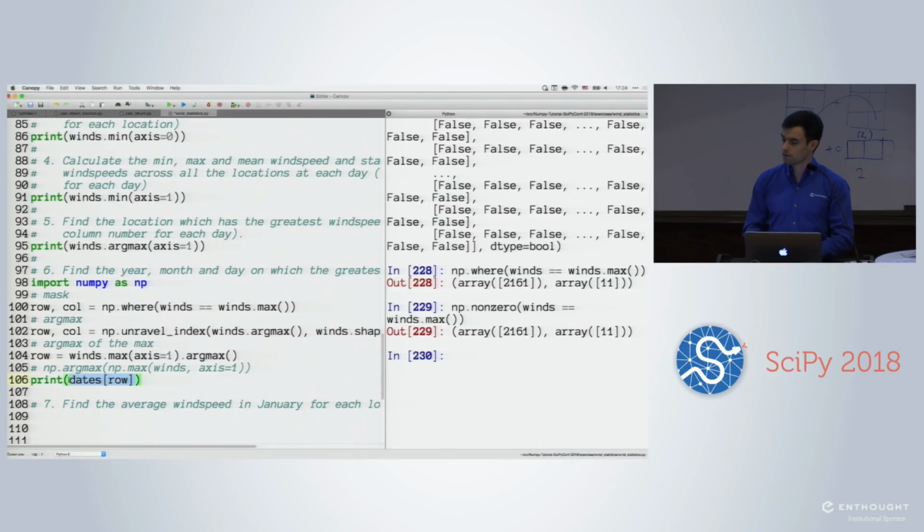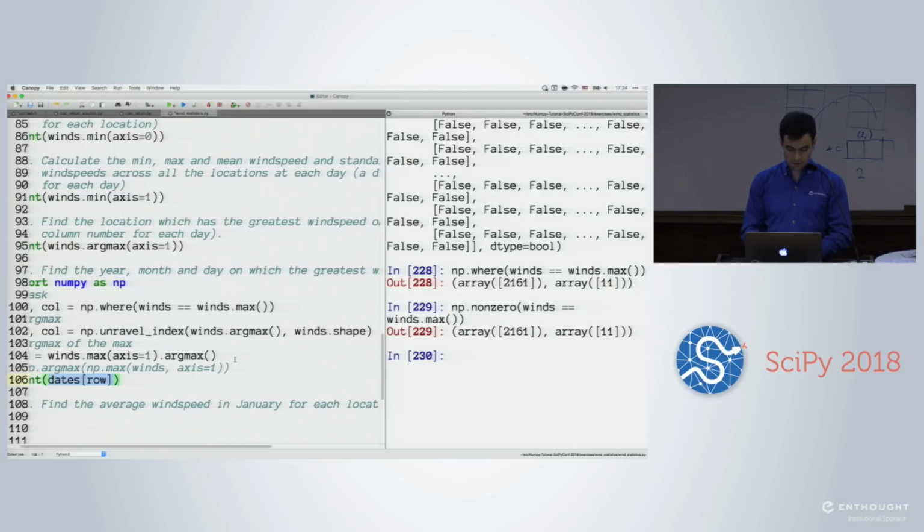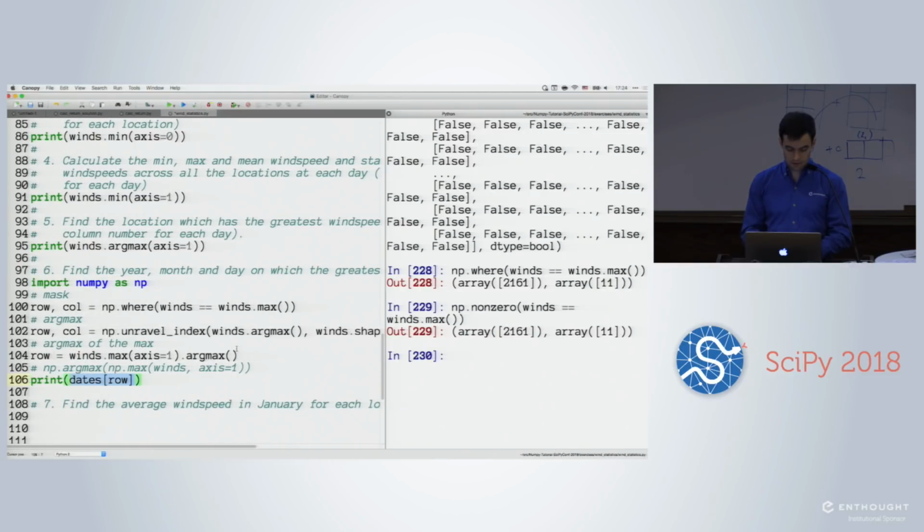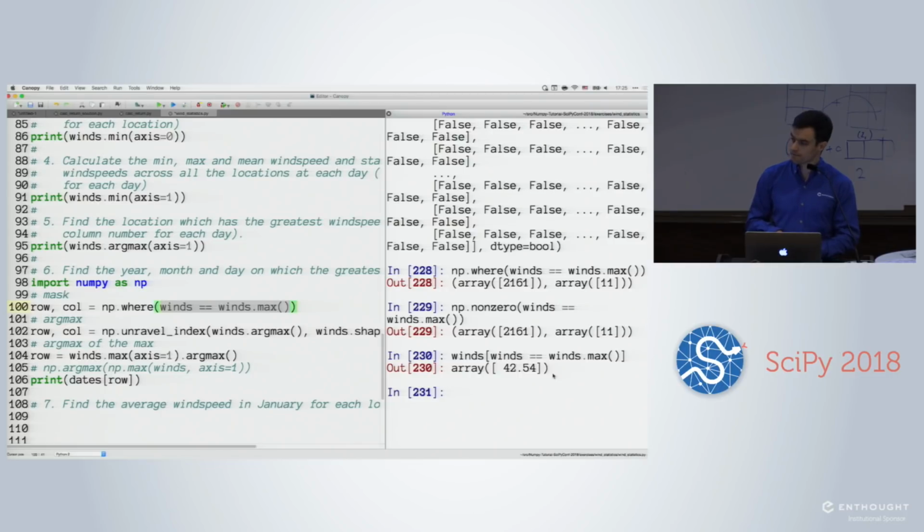But could you put dates, square bracket, mask, and pull that row, to give you the date? No, because this mask is 2D, it would give me the value. If I use this, it'll give me the masks. But that's not what I'm interested in in this case. I'm actually interested in where it is, not what it is.